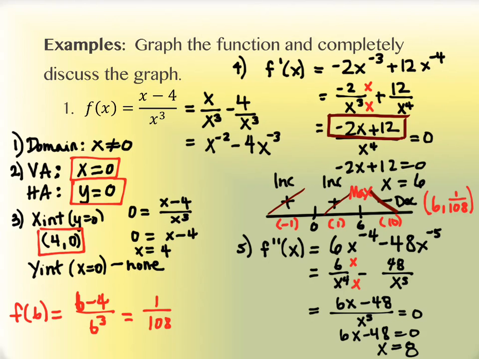All right, I need another sign chart. So I'm going to use the space over here, and we're going to create one. What values need to go on my sign chart? 0 and 8. Now, in the last example, I told you we could ignore the denominator because it was always positive. Can we do that on this problem? No, because this denominator is not always positive, right? Power of 5, we could actually get something that would be negative in the denominator because it doesn't have an even power. So we're going to use this entire function to figure out what happens with test values.